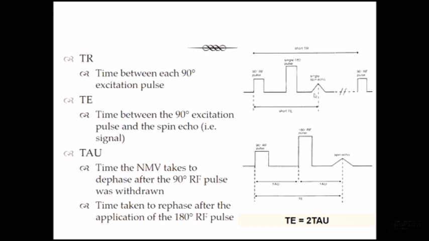in our 90-degree pulse. Remember I said if everything stays constant, we send in our 180-degree pulse and then we wait a certain amount of time. So we wait the same amount of time between the 90 and the 180. If we double that, that's when we collect our echo. So that first point between the 90 and the 180 is our tau.